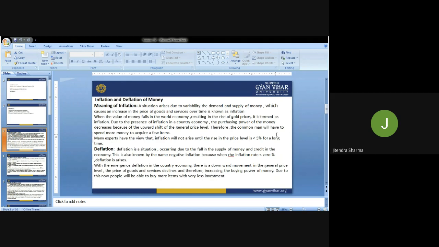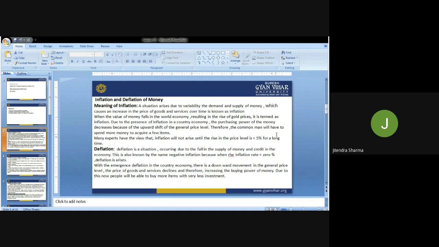Nowadays, we have a demand and supply situation with a huge variation in between because of the pandemic. That's why there is a huge hike in petroleum prices, and there are so many other reasons behind it too. But this is the main reason: there is less demand, because people are not fully utilizing their potential because of the pandemic situation. That's why we see a huge hike in the prices of so many ranges of commodities.